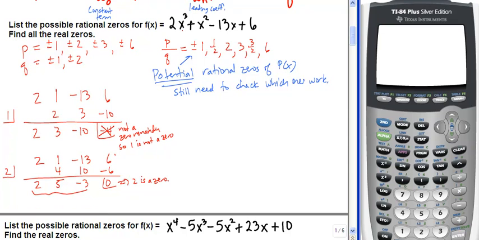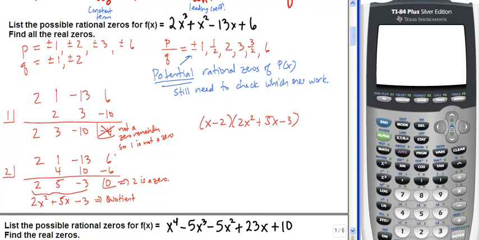And remember, the quotient is 1 degree less than what you started with. So if this was a cubic to begin with, and I am dividing by really the factor x minus 2, then what I would be left with should be 1 degree less than a cubic, in other words, a square or a quadratic. So this should be 2x squared plus 5x minus 3, and that's your quotient. And that means that so far, this polynomial has as a factor, since 2 worked, x minus 2 must be one of the factors, and this quotient as well is left over. And if I were to FOIL this all back out again, I would get back this original polynomial.